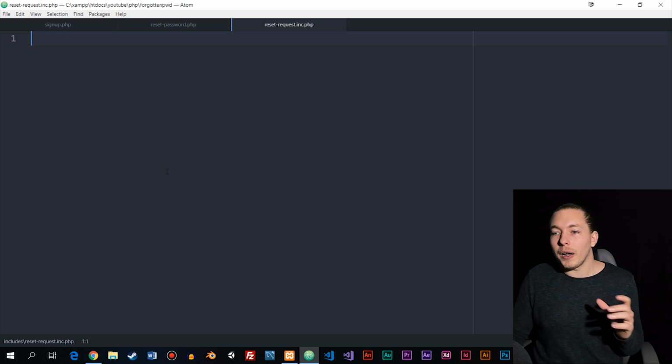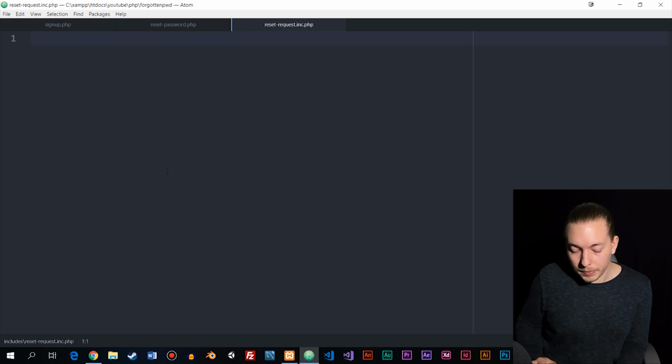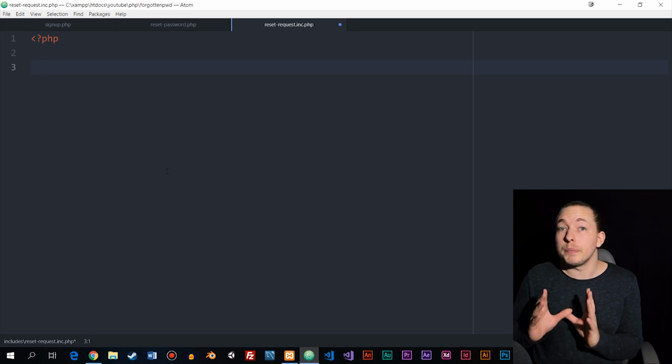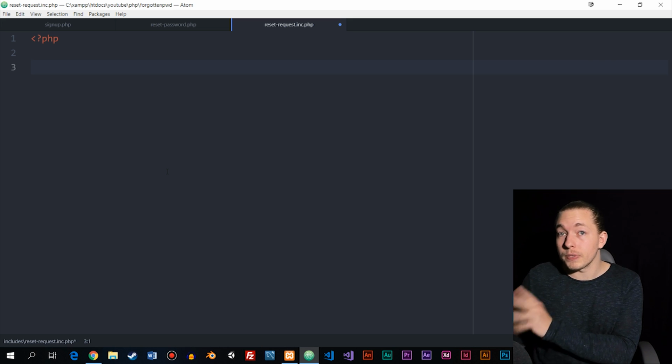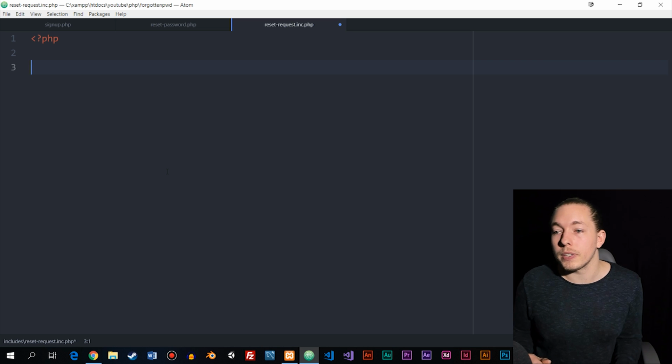So in here, we're going to open up the PHP tags. I'm not going to close the PHP tags because there's no need for that if you have a pure PHP script file, because there's no HTML coming afterwards. We don't have to close it. A lot of people ask me about that.